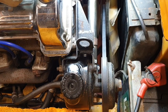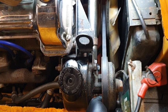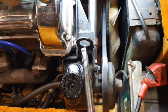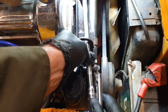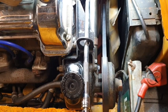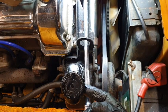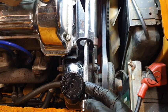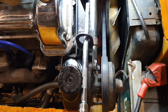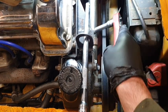Okay, so we're going to get the tension put onto the fan belt, and again we're going to work smart rather than work hard. So we're going to put a little bit of leverage on, because I can now just hold this up here. This isn't actually touching the cap, it's just below. And I can hold this up nice and tight, get a good tension on there while I do up the bolts.